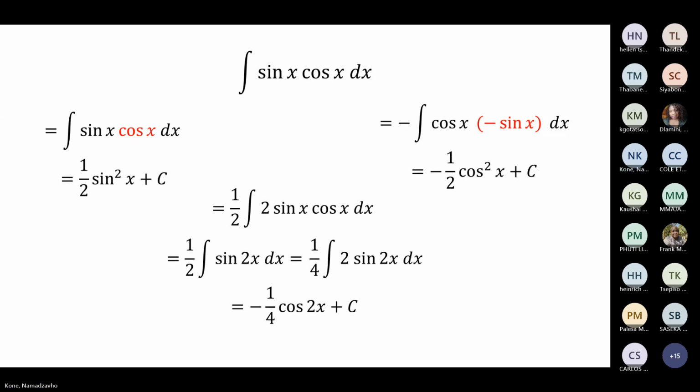Anyone? If we were to show them on a graph, maybe? Graph? I don't even know how to draw the graph of sine squared x. But I know it could be drawn. I only know how to draw the graph of sine x. If we draw the graphs, we will see the graph of sine squared x, the graph of cos squared x, and the graph of 1/4 cos 2x. They will not look the same. The graphs will look different. But there's a way in which we can prove that indeed these 3 answers are correct answers.